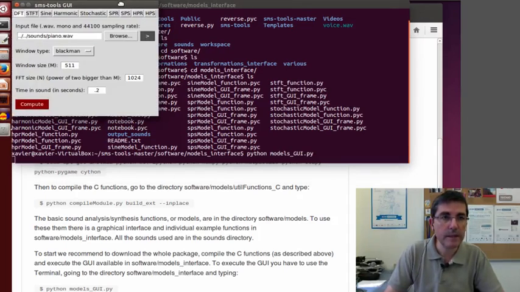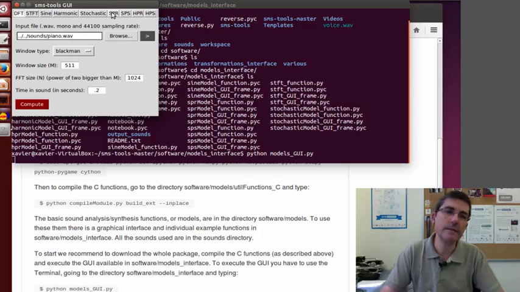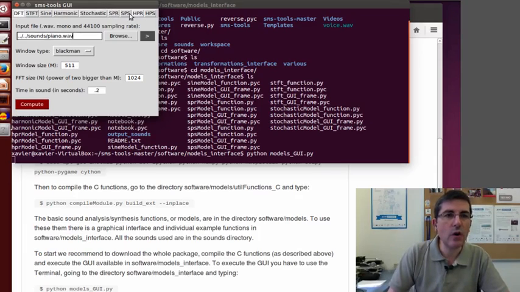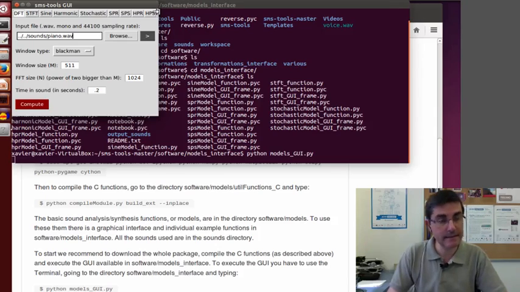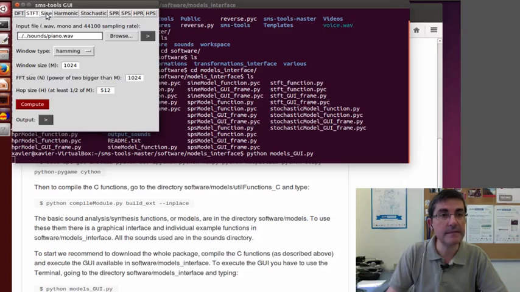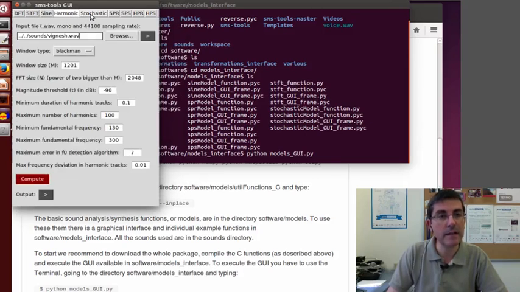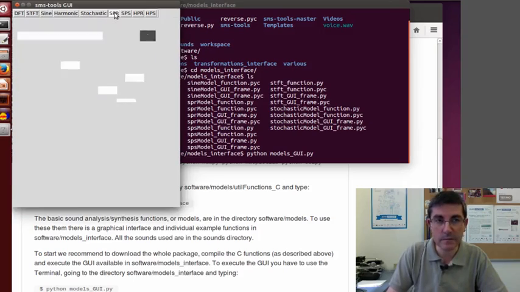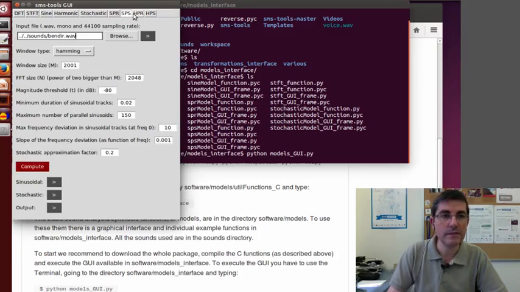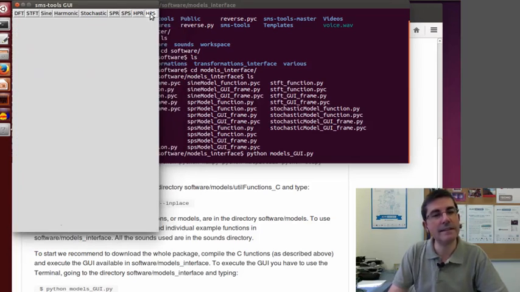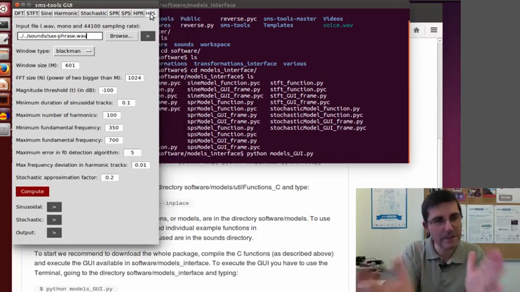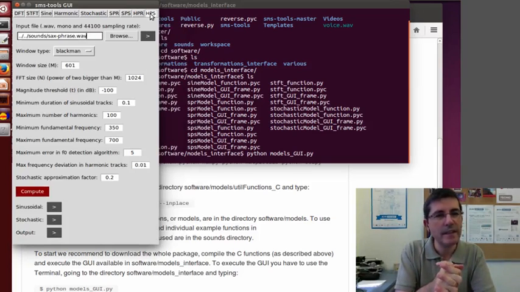It has opened up this small interface, and in it I have access to all the different analysis synthesis tools that we will be talking about in class, like for example the DFT, the STFT, sine model, harmonic model, stochastic model, signal plus residual, signal plus stochastic, harmonic plus residual, and harmonic plus stochastic. That's quite a lot, but we will go through all of them in both the demo and in the programming lectures.